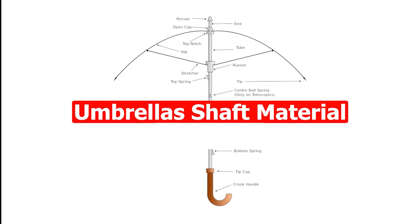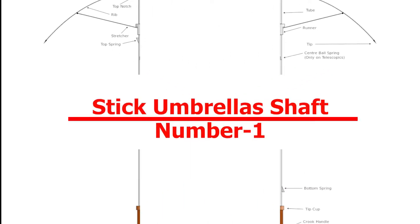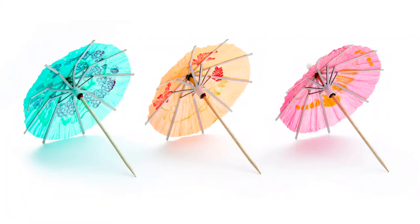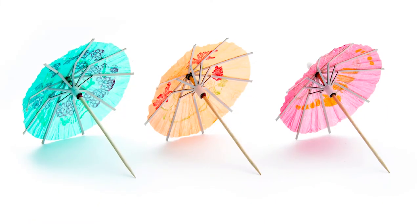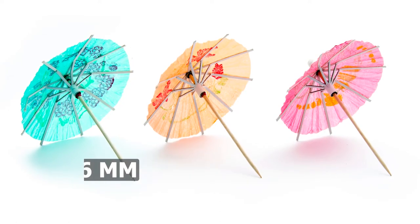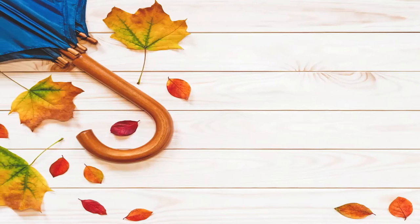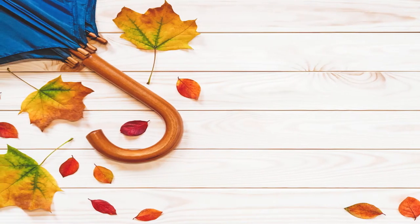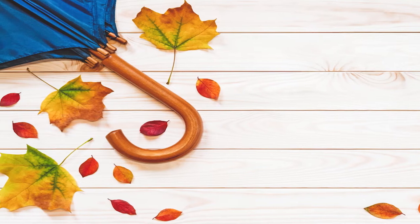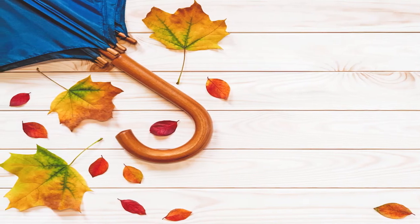Chapter 1: Umbrella Shaft Material. Number 1: Stick Umbrella Shaft. There are 5 materials to create the stick shaft. First, the Stick Umbrella Wooden Shaft. For this type, you can pick between 3 diameters: 12mm, 14mm, or 16mm. We use plywood to make regular wood shaft umbrellas since they are quite affordable. The pure wooden shaft also provides better quality, but the price is more expensive.